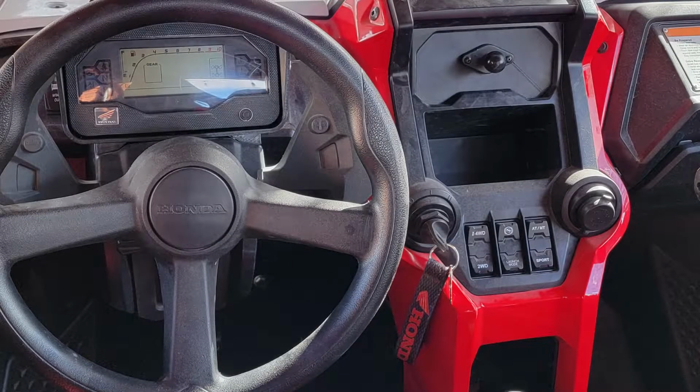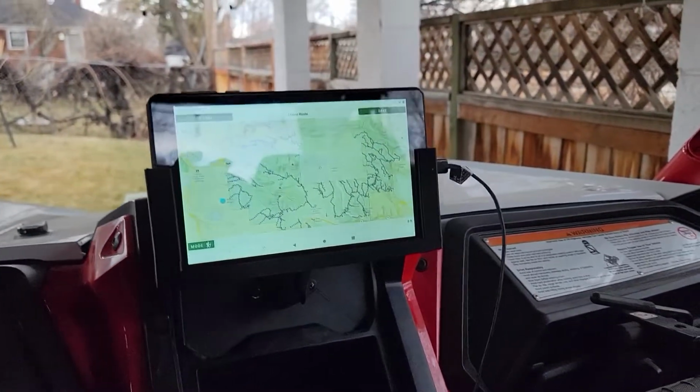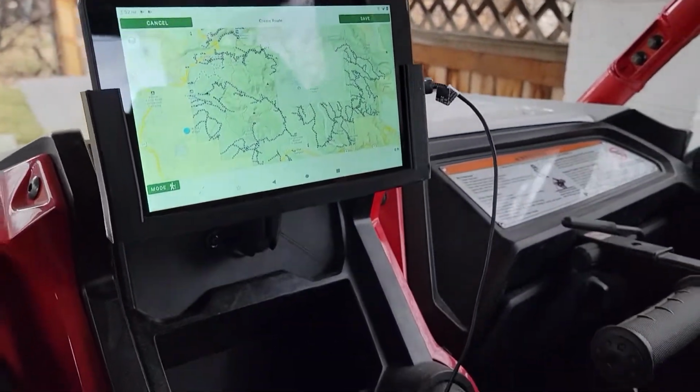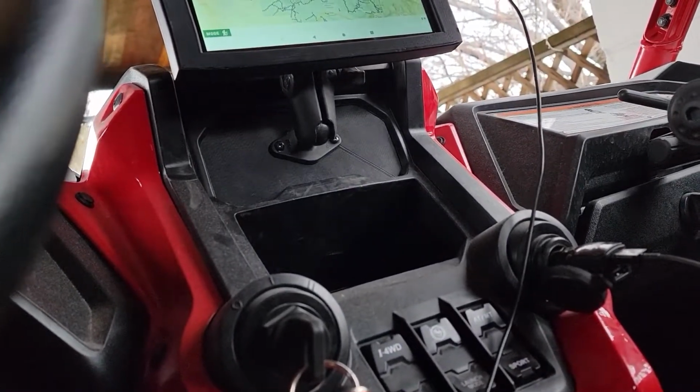Kind of looking at it from this view, it's totally complete. The tablet with a medium length RAM extension. I 3D printed this mount for my particular tablet, but really anything that uses a RAM ball will mount here just fine. I've got that charging. I retained my storage bay.